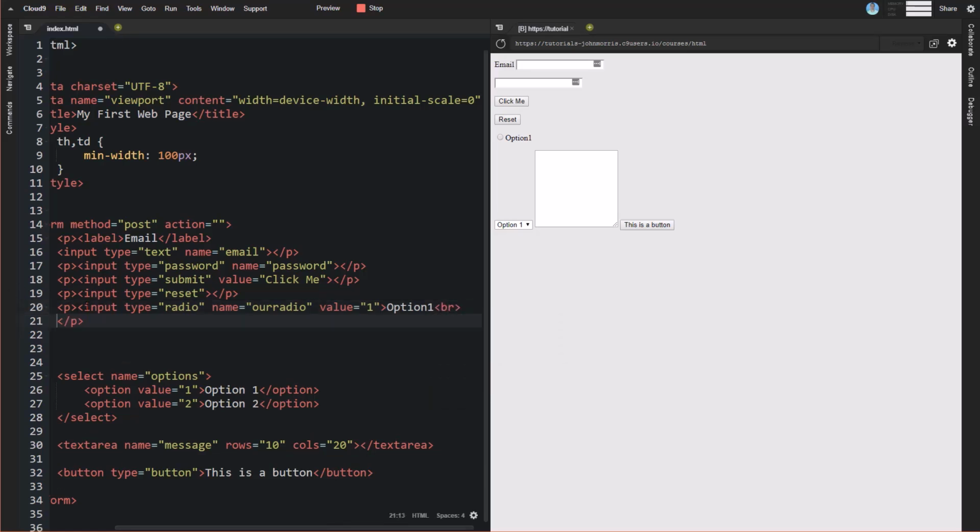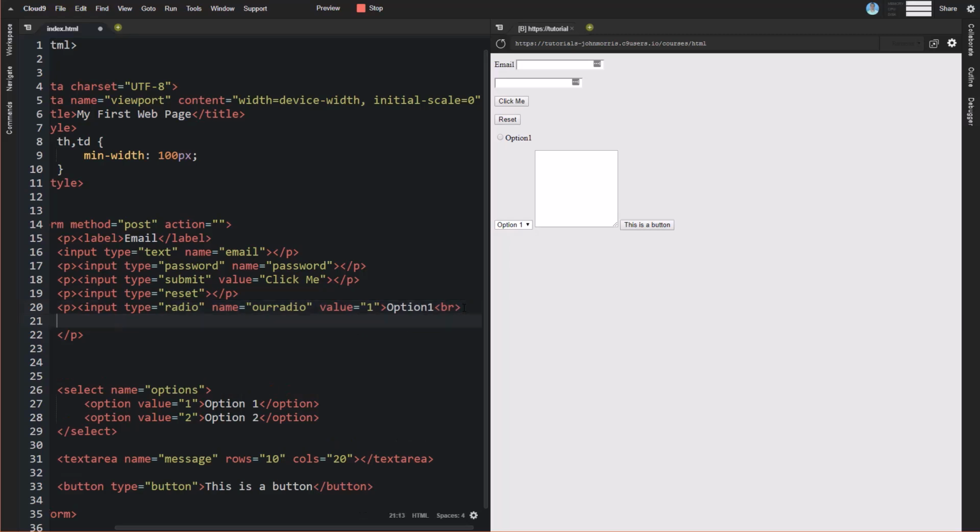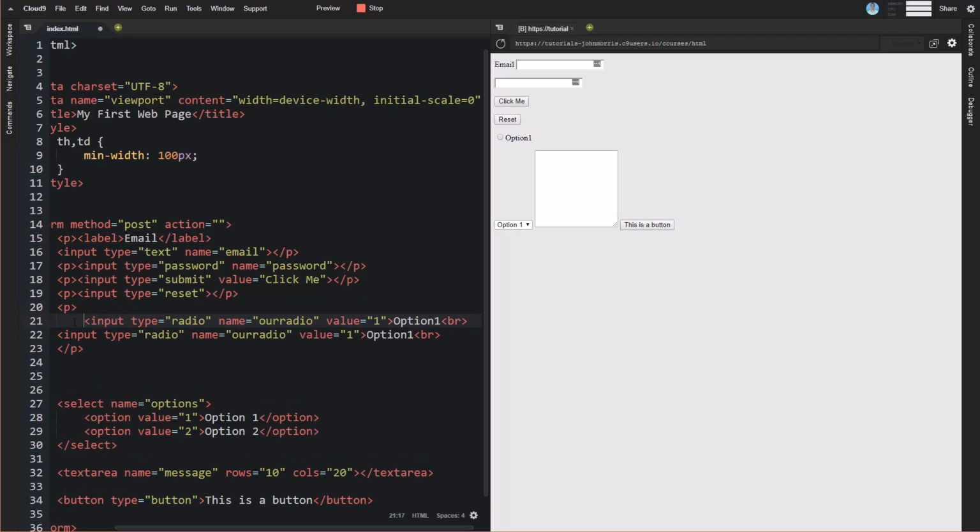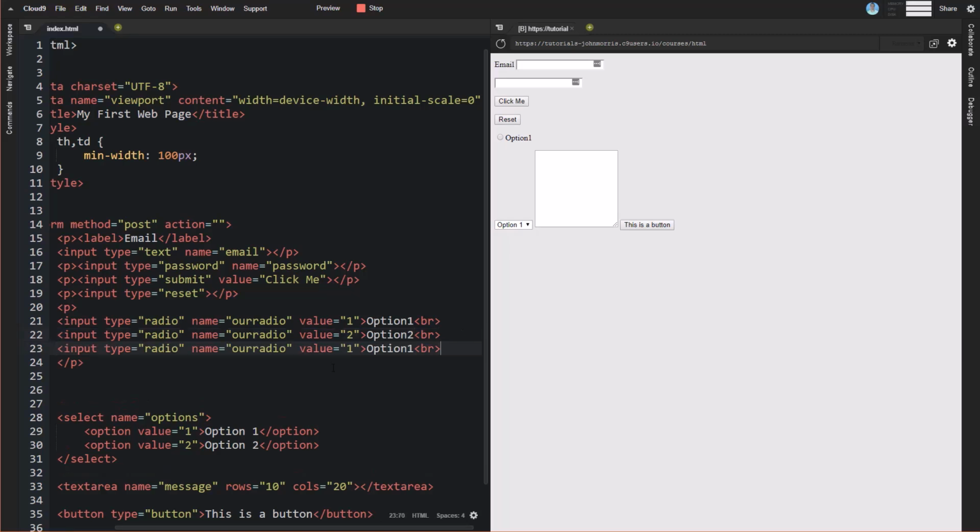What you'll do is you will take this same tag and we'll copy this whole thing over here. You'll take this same tag and you'll create multiple options with the same name. Okay, so let's drop this down here, and the name is going to remain the same, but the value is what will change. So we'll do 2, and we'll do 2, and then one more. We'll do 3, and then we're changing our display text as well.